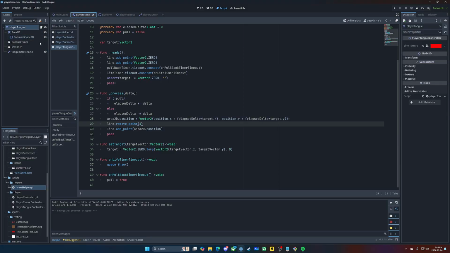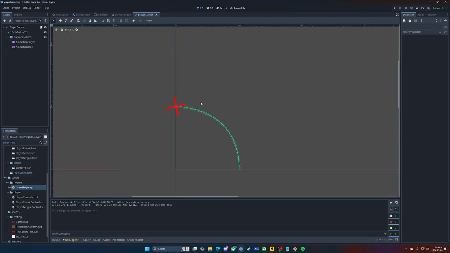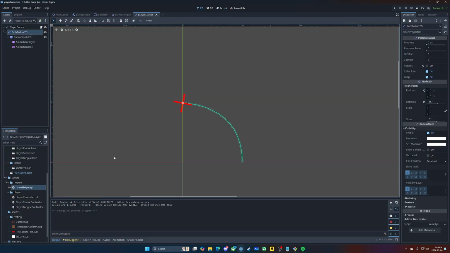This took quite a bit of math to get there, and if I go back to the cursor for a minute, this is where it gets challenging. The way Godot does coordinates is contrary to how people normally do coordinates, where your y-axis upwards is positive and your y-axis downwards is negative. Godot does the opposite. To the right it's still positive x, and to the left is still negative x, but it's inverted for the y-axis.